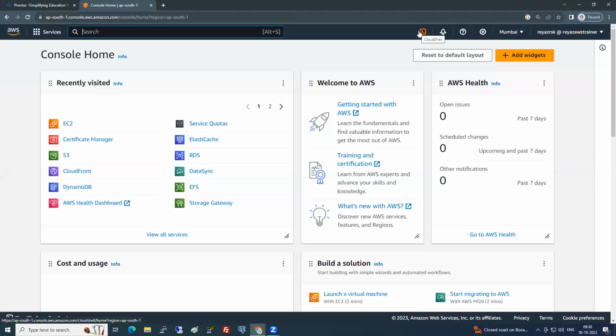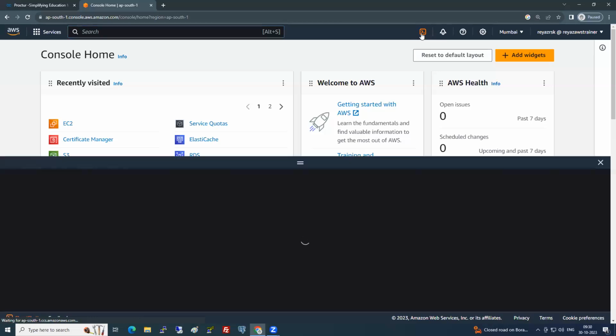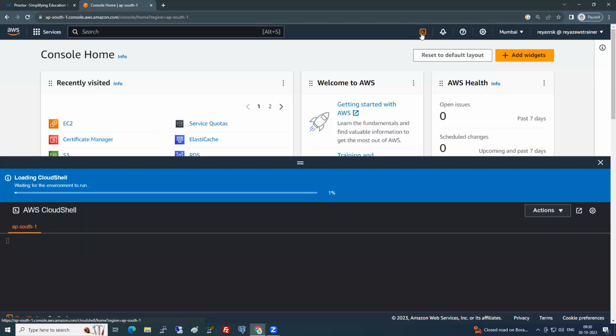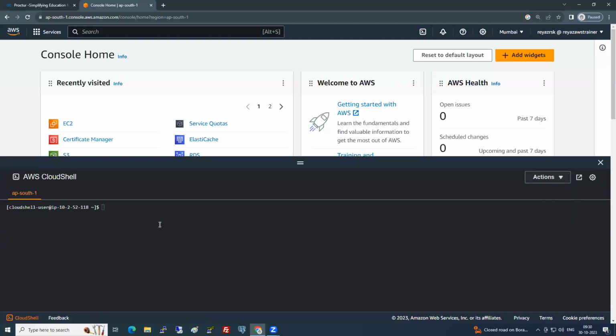Cloud Shell is an instant AWS CLI. If you want AWS CLI, just go ahead and click on this. Then automatically on the browser, AWS CLI will get loaded. Preparing, done. Do you see this? If I put aws --version, I would have the AWS CLI there. Do we have the AWS CLI here?